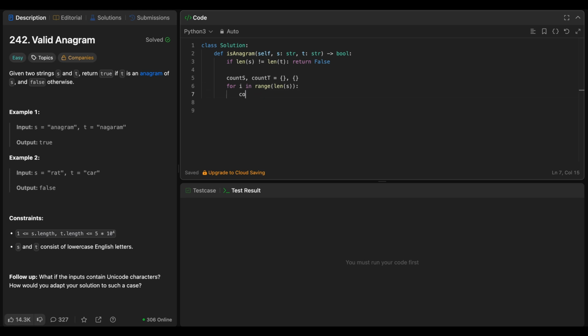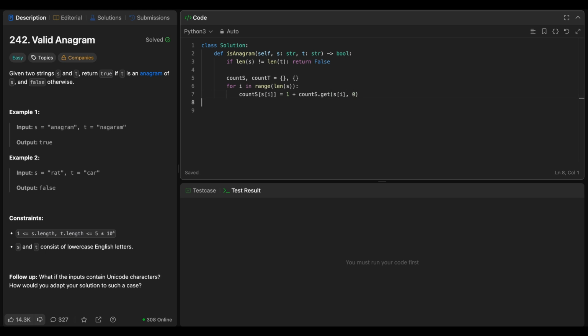Now we just need to increment the count. So let's first increment the count of s for that ith character. Initially, if you try to retrieve that value, it's going to throw an error because that key does not exist. So we can use the Python native .get method on s of i.